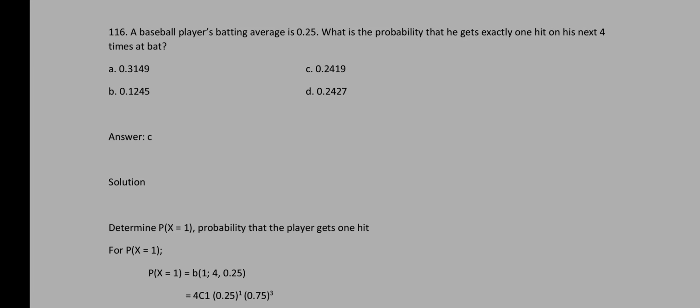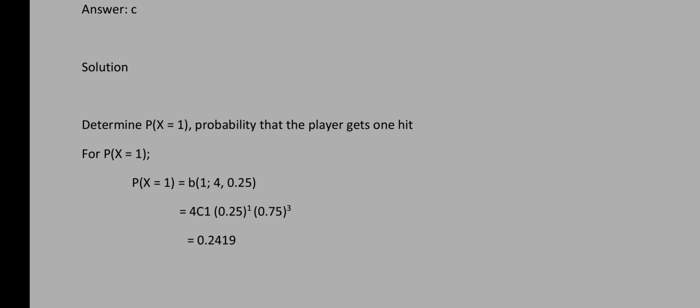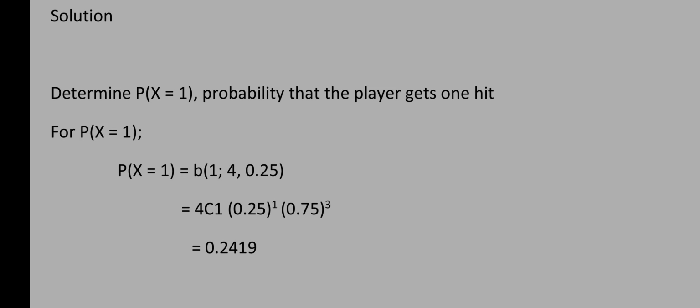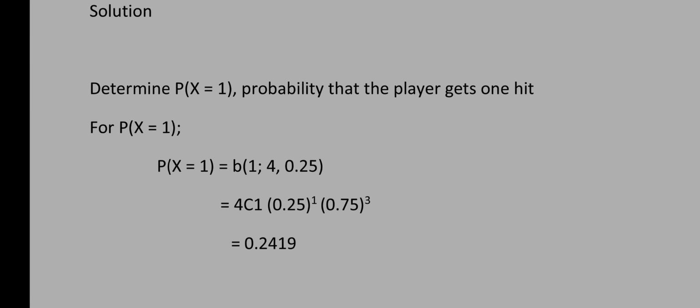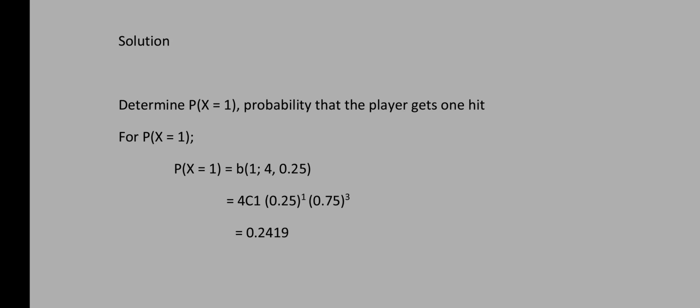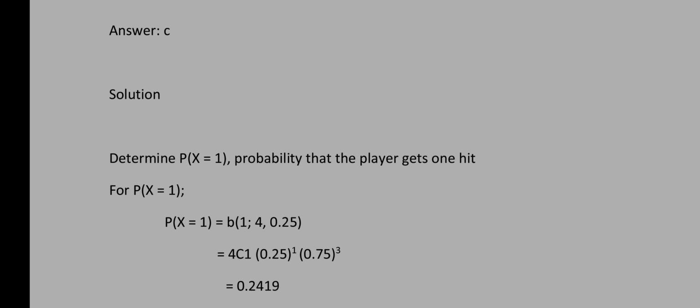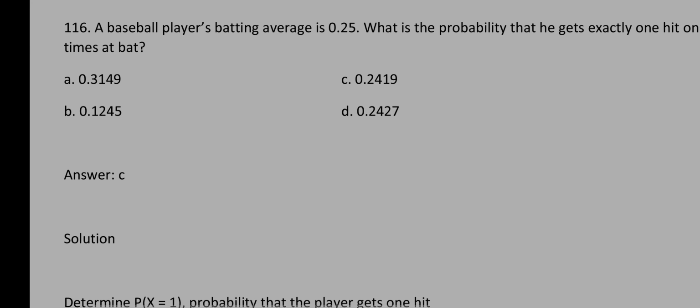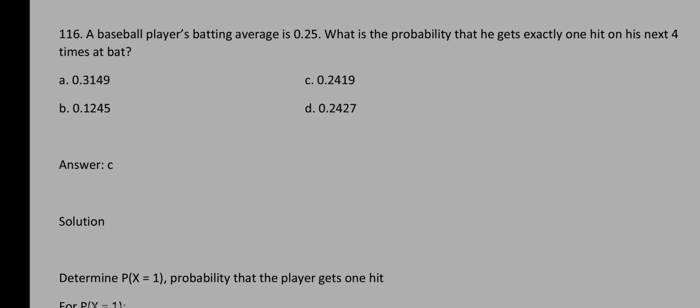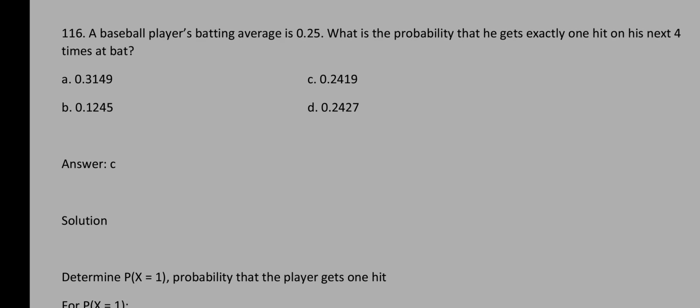Okay, may certain na formula na ginagamit para dyan. Sundan nyo yung solution. Makikita nyo yung ginamit niya dito sa part na to. Okay? Nirecall yan sa review center. So, alam nyo na kung paano gawin yan. Pero pag nakita nyo tong tanong na to, yan mismong tanong na yan, letter C. Sagot dyan, 0.2419.